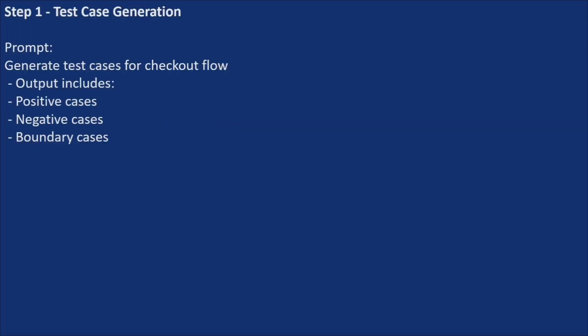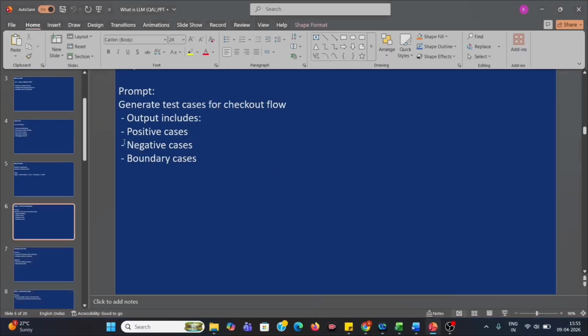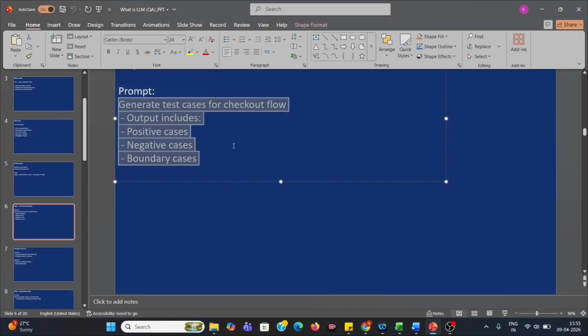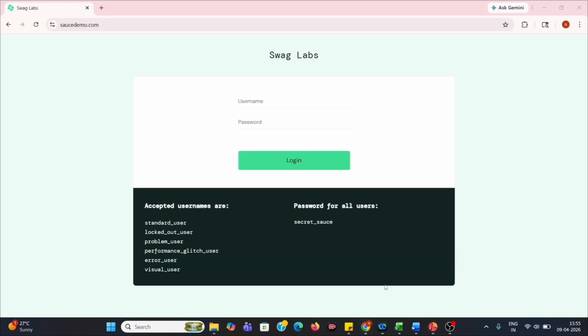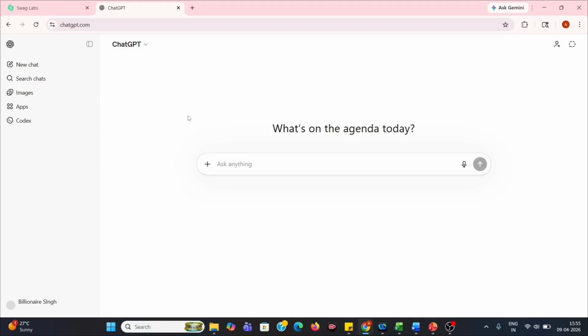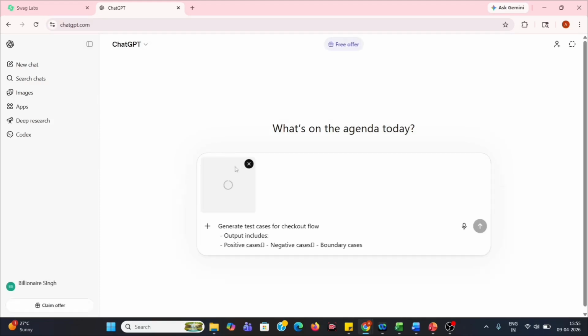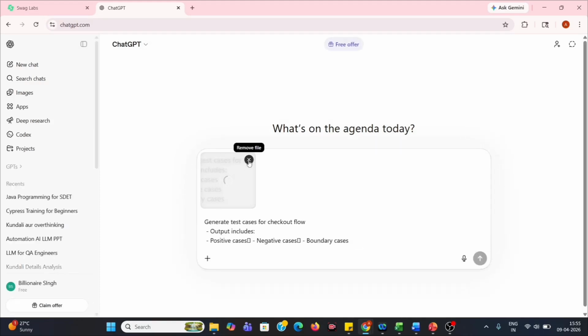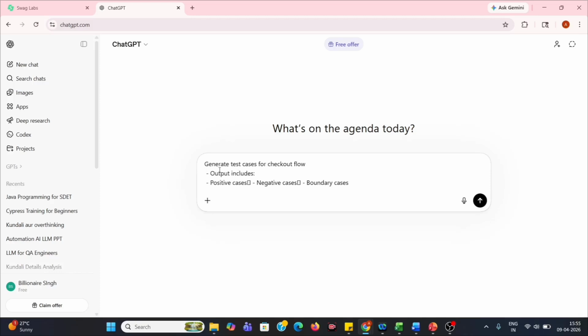So let's see. We'll give this prompt, that is basically generate test cases for checkout flow, and the output should include positive, negative, and boundary cases. So let's go to our ChatGPT. I just give here generate test cases for checkout flow.